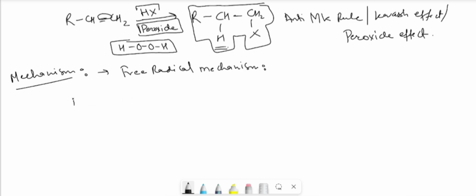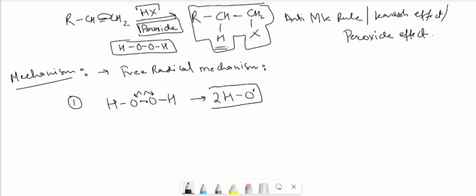In the first step, the peroxide will come. This is peroxide. For example, there can be another peroxide like benzoyl peroxide, or any other peroxide. Here we have taken hydrogen peroxide, and the oxygen-oxygen bond between them will break homolytically. As you know, there are two electrons present in this bond. One oxygen will get its one electron, and this oxygen will get its one electron. So it will form the odd electron species, that is HO, with a free radical on oxygen. So this will be formed two times. So here is the formation of radical.